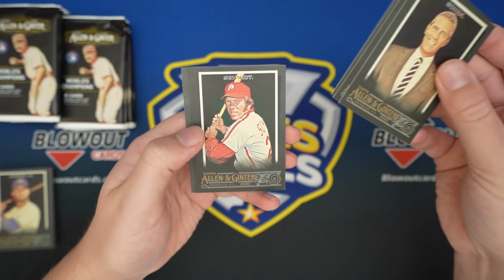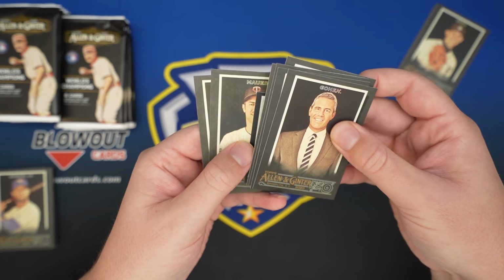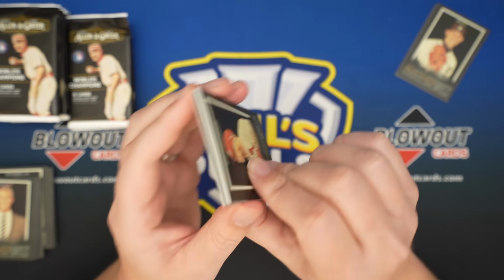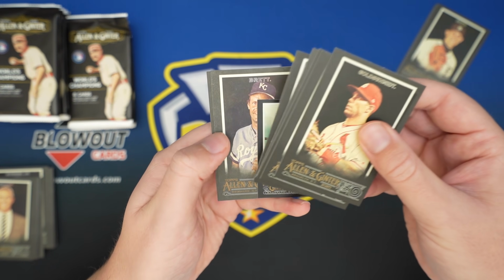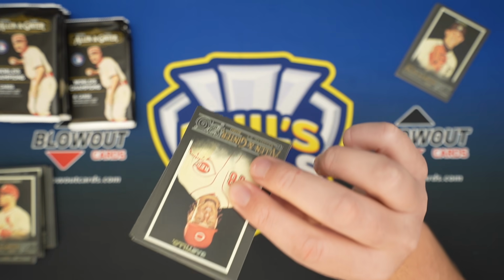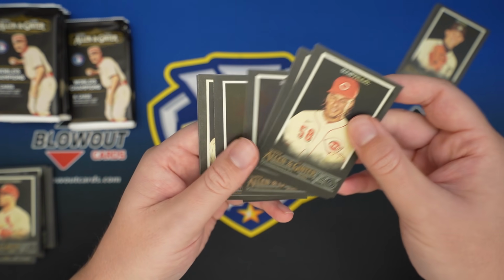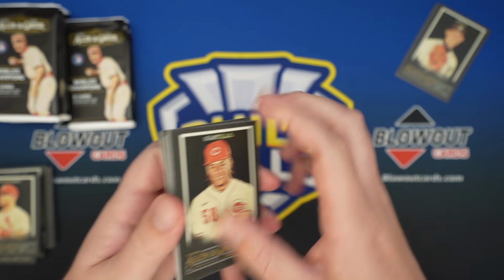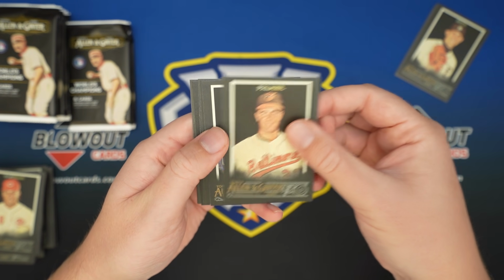Andy Cohen, Watch What Happens Live. Mike Schmidt. A little Aaron Judge mini. He is not mini, but that's a mini card. Joe Mauer, Willie Mays. Goldschmidt. LeMahieu, Andruw Jones. Little mini Albies, George Brett. Castillo, Sonny Gray, some little kid. Who are you? Mike Mussina, a little mini there. Mo and Wade Boggs. Jim Palmer.